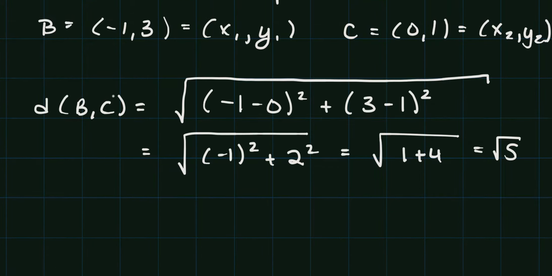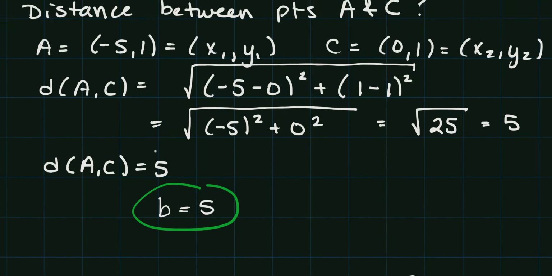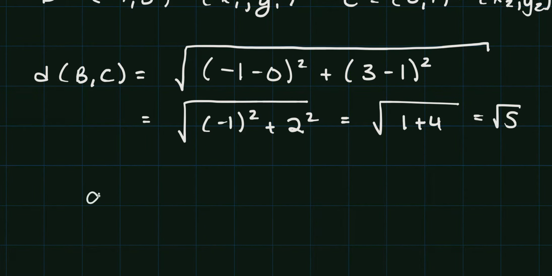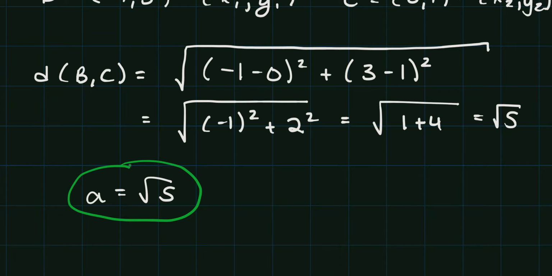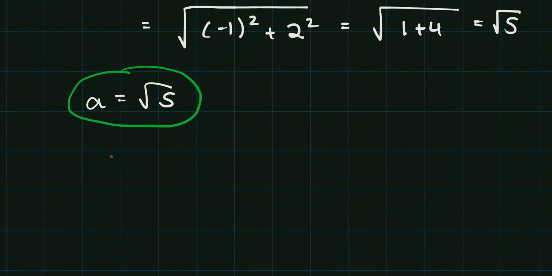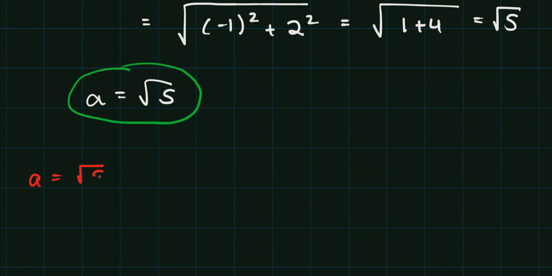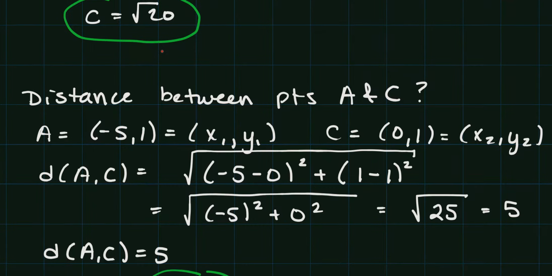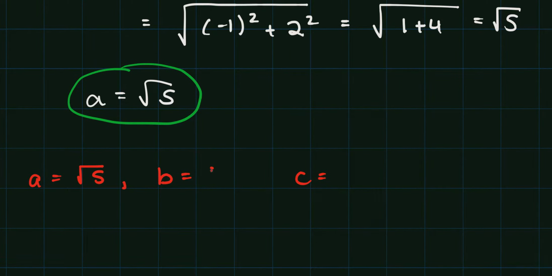So the line segment from B to C, we found B, we found C, so this is going to be A. Lowercase a is the square root of 5. Let's circle this one. Now we want to verify that this is a right triangle. Okay, let's put all three of these lengths we found down here. We said A is the square root of 5, B is, and C is. I believe we said B is 5. Let me just scroll back up. B is 5, and what did we say C was? The square root of 20. Okay, let's write that down. B is 5, C is the square root of 20.